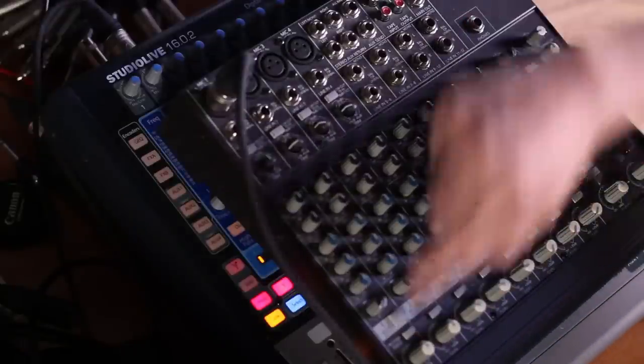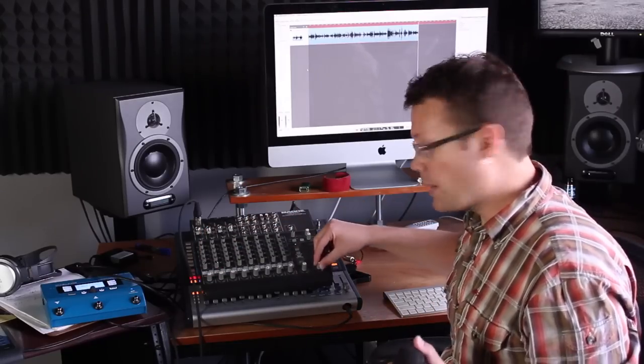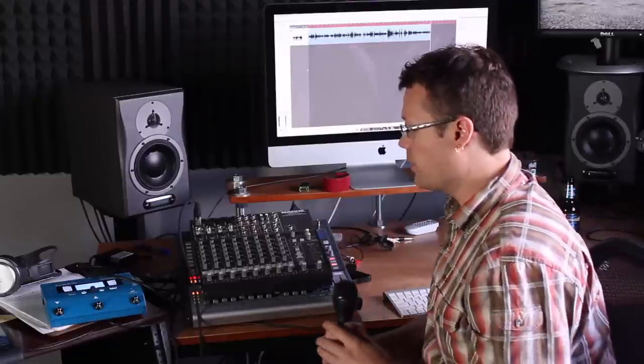Now, what I would do is unsolo it, turn up the gain to unity again, and then start turning up my main mix until I got the same situation I had before, where I might get a little bit of feedback. Turn it down a little bit, and that's my max level.